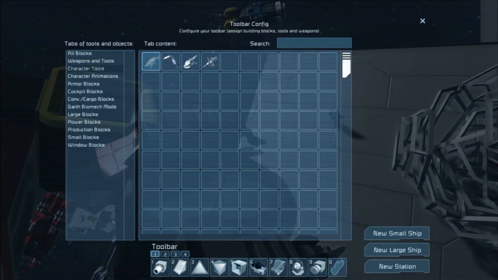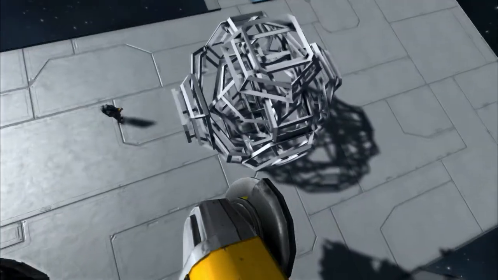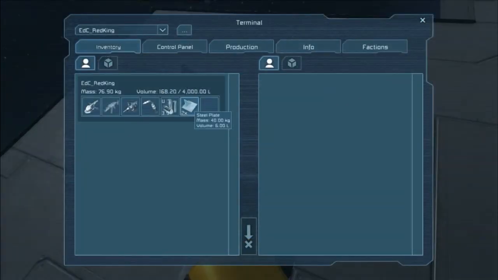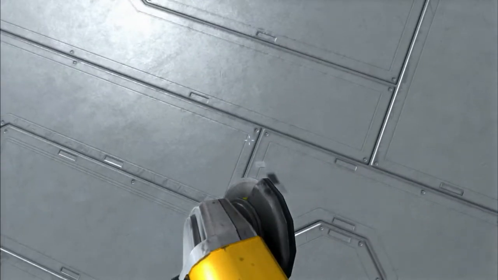Oh my god, what happened to the ship? What? Half the ship is now destroyed. I don't even care. I can't use the belt sander. What is this? Belt sander. Hey. Oh, God. Now I can use it. I dropped the plates again.